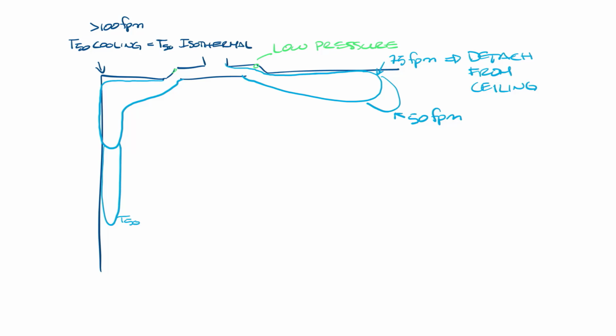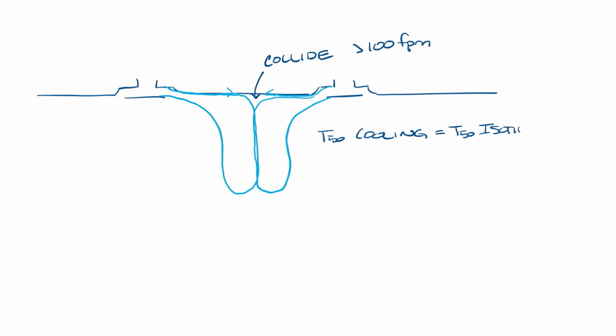Now let's say on the other side of this diffuser is another diffuser and not a wall. So let's slide this over and draw in two diffusers close together. What happens when their airflow collides? Pretty much the same thing that happens when the airflow hits the wall. The airstreams will collide and go down at this point. If the velocities that they collide at is greater than 100 feet per minute, then the cooling T50 will be the same as the cataloged isothermal T50. This means that the throw will be longer than if it wasn't colliding, so you have to be careful about putting people below this spot where they might be getting air higher than 50 feet per minute on the top of their heads while they're sitting there.